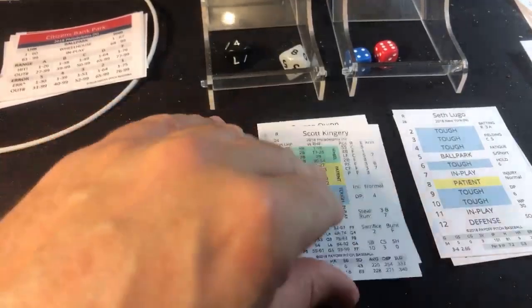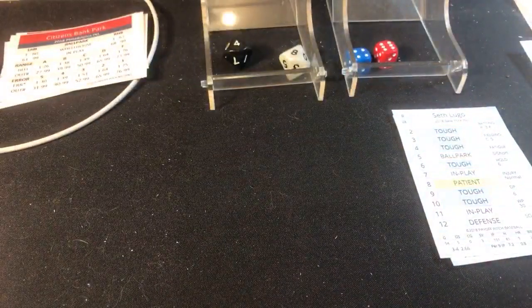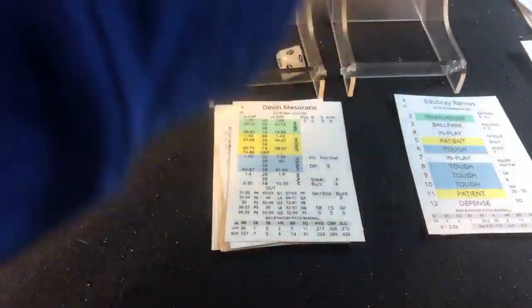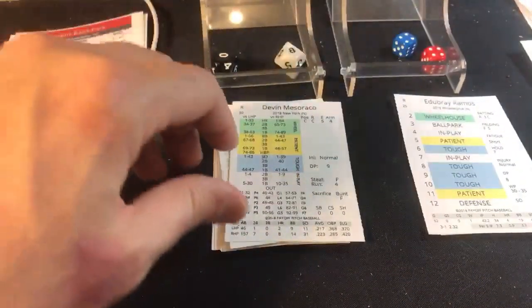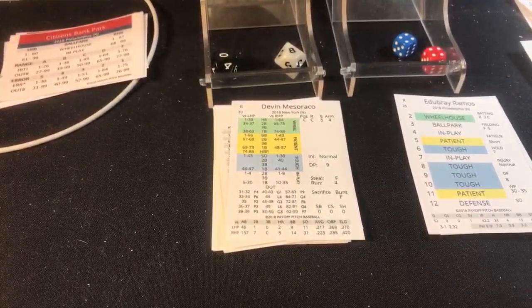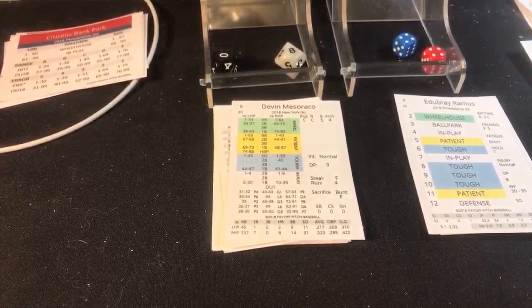We go to the top of the 7th. And it's Ramos in there. He's going to be facing Mesoraco. And that's going to be an 8. That's a tough 0-8. Tough 0-8. That's a swing and a miss. Strike 3. 3rd strikeout for Ramos. 1 out. It's the pitcher's spot.